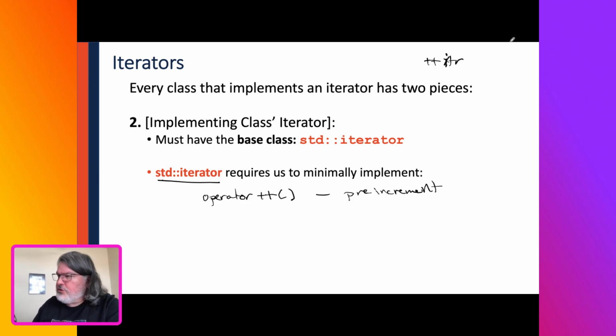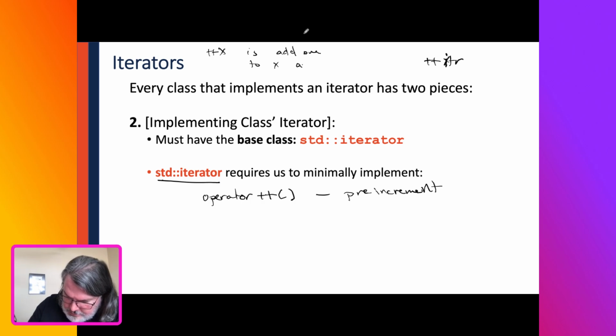So operator plus plus, what does pre-increment mean? It means increment the value and return it. There is also post-increment, so let's talk about this, because people tend to write x plus plus, but they have a different meaning. So plus plus x is: add 1 to x and return the value. Okay?